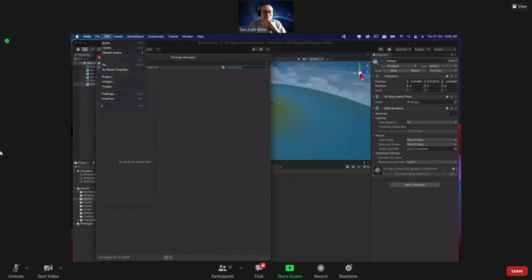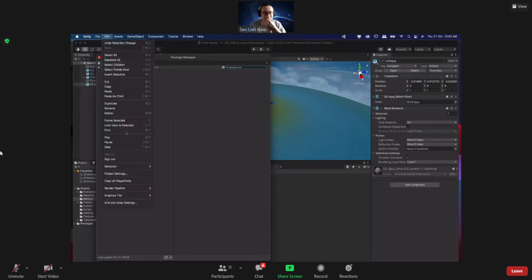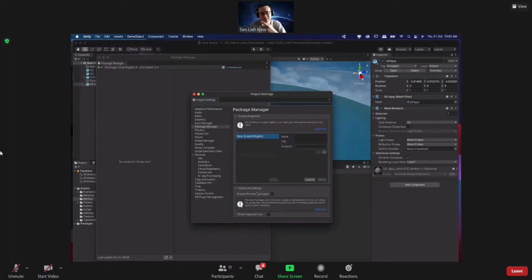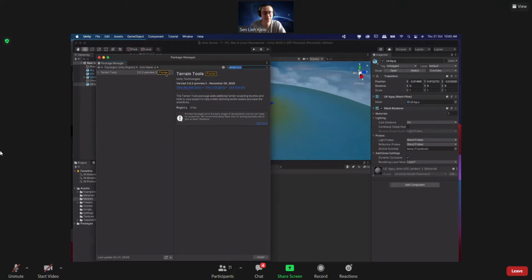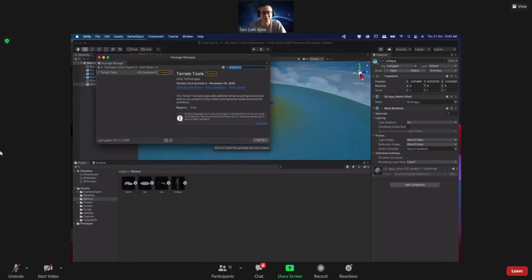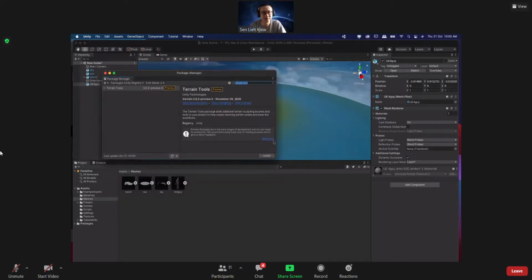That's why you need to turn on preview. So you have to go to, I think it's project settings, where you go to the package manager, and there is this Enable Preview Packages option. Then you press I understand. Now you see, the preview packages will come up, and because preview is also shown, now you can find terrain 2. Then you can see down here there is this Install button. You can install.